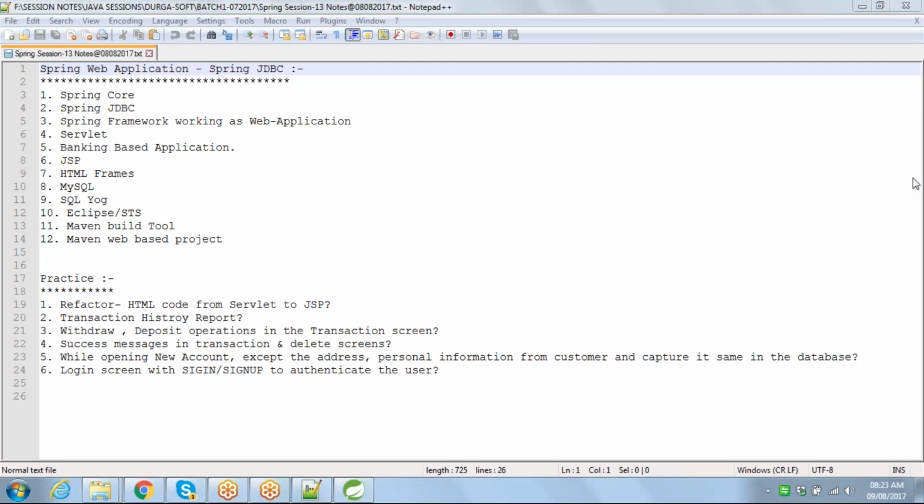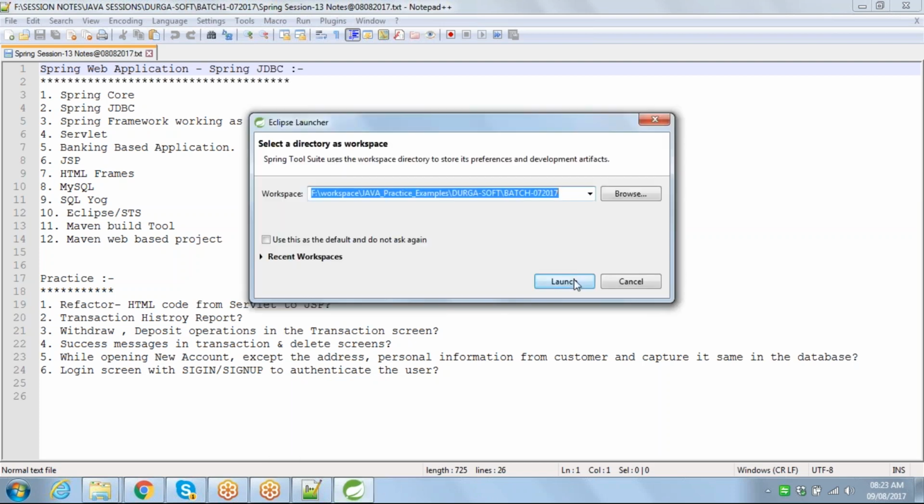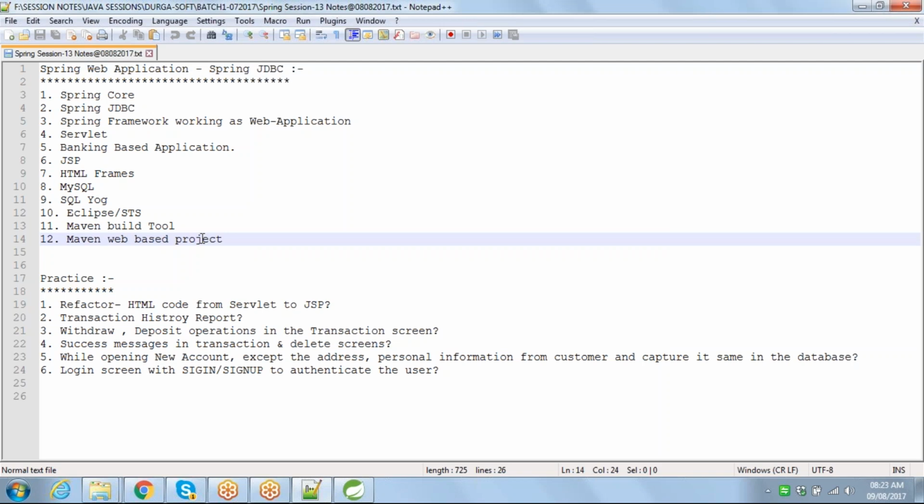All right. So as I said yesterday, we are looking at a web application which runs on an Apache Tomcat environment. Apache Tomcat is the environment we are using to run the application. Mainly I'm using JSPs and servlets, but for the backend operations related to the database, I'm using Spring JDBC concepts. Using JDBC we perform all the various operations like insert, update and delete, and select operations are also done using Spring JDBC concepts.